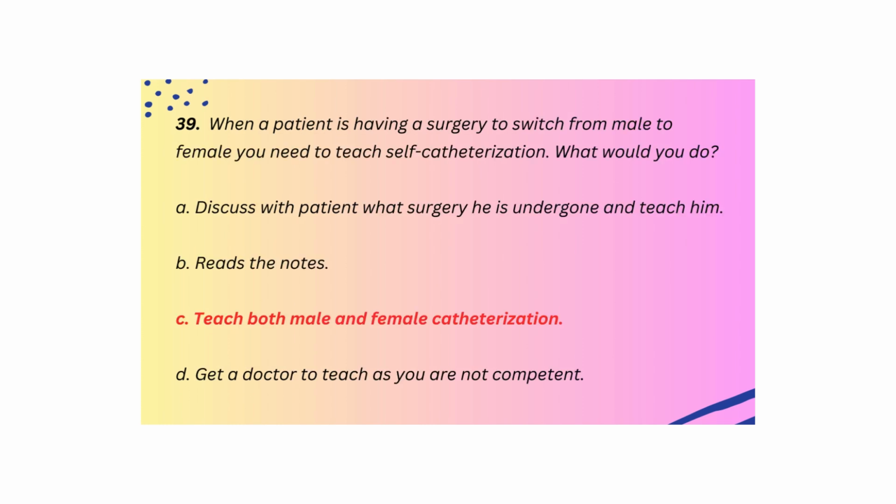Q39. When a patient is having surgery to switch from male to female, you need to teach self-catheterization. What would you do? A. Discuss with the patient what surgery he has undergone and teach him. B. Read the notes. C. Teach both male and female catheterization. D. Get a doctor to teach as you are not competent.